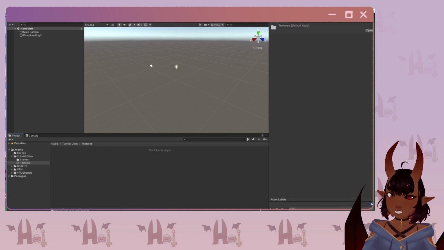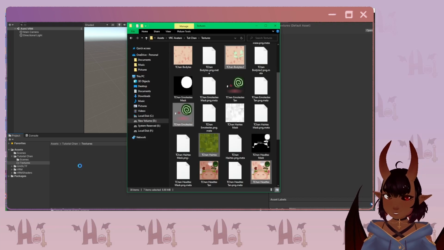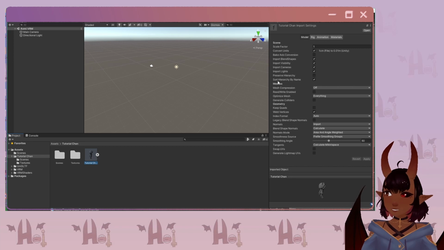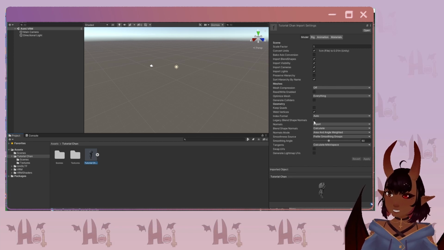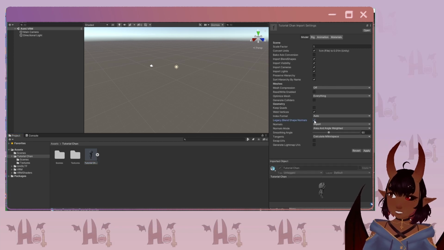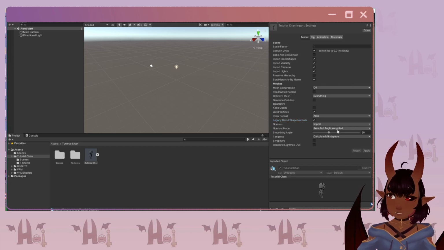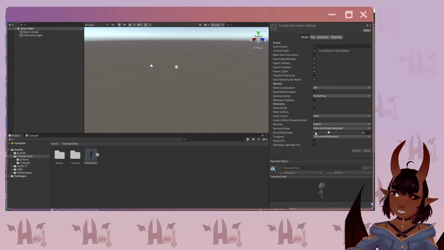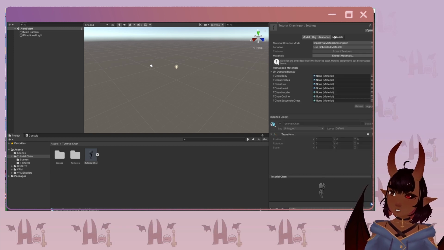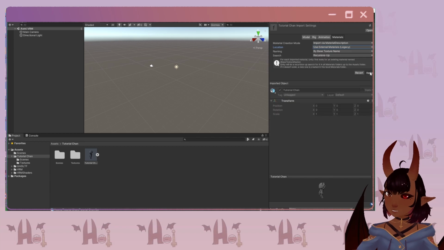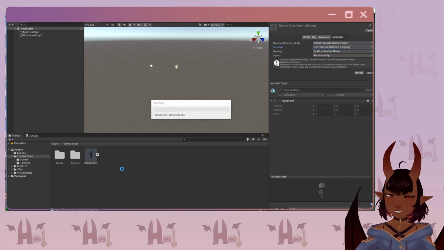Go into the textures folder, and we'll drag and drop these into the textures. We need to go back, click on our model, and we want to go down and make sure legacy blend shape normals is true and hit apply. This is pretty much almost exactly the same as the VRChat setup. So go to your materials, and we'll use external, apply, and it will create a materials folder.